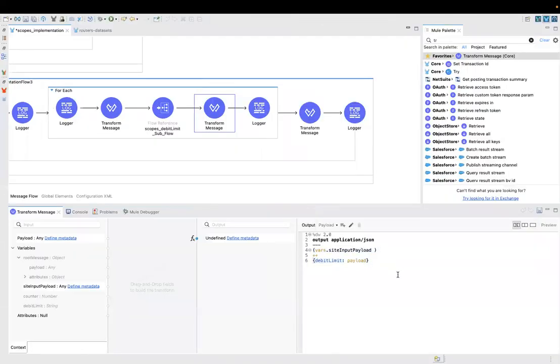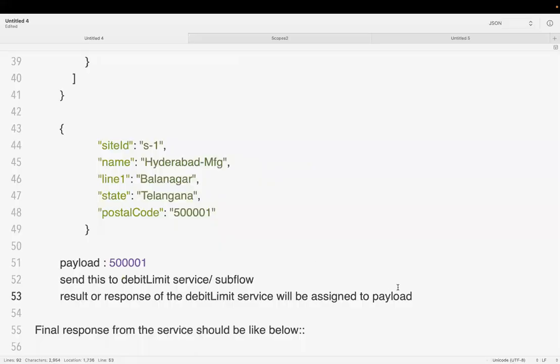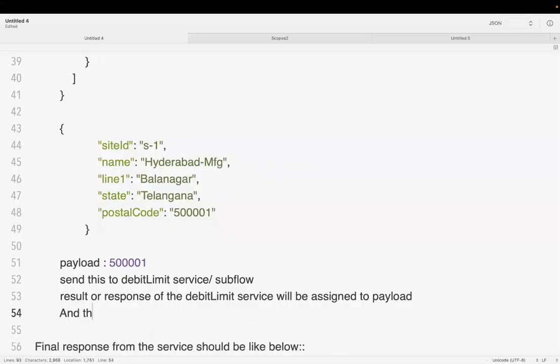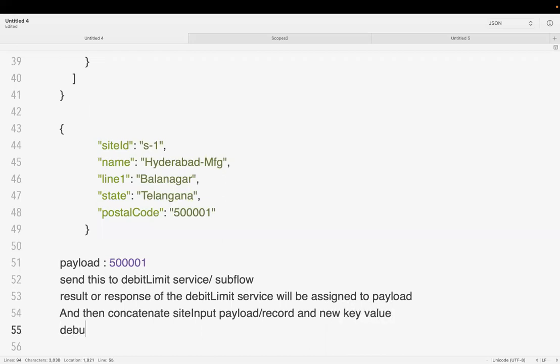And then we are going to concatenate these objects: site input payload or record, and the new key value debit limit and the debit limit response.